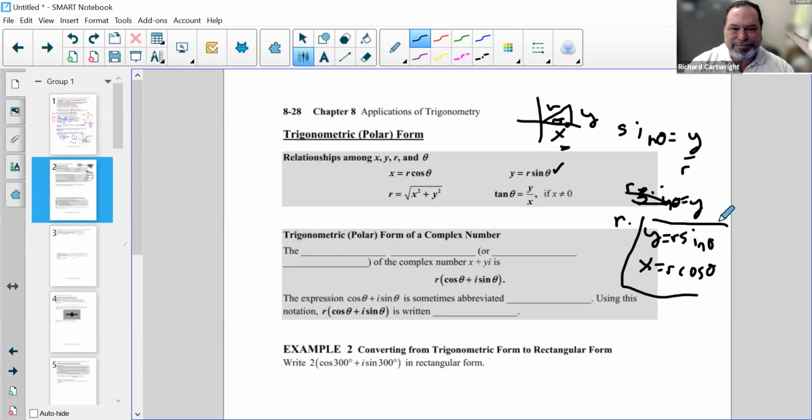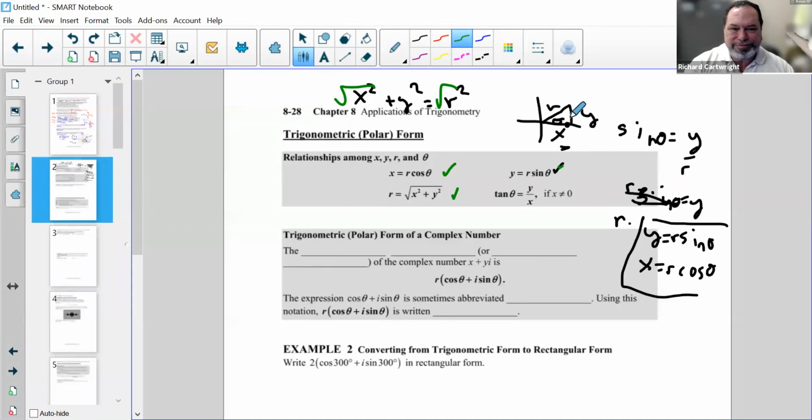And how can we use them? Well, if you want to find that radius right here, that distance, you could call that a vector coming out. How long is it? What's its magnitude? Think of it as a triangle. Pythagorean theorem, x squared plus y squared is r squared. Take the square root of both sides, and you get r equals the square root of x squared plus y squared. So there's this formula from the other day. Now we have the r, which you have used before.